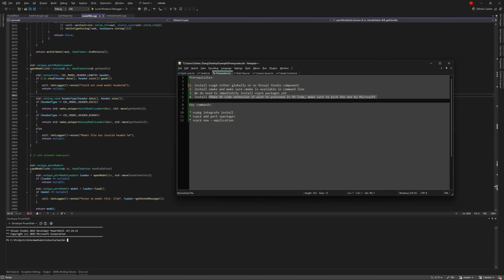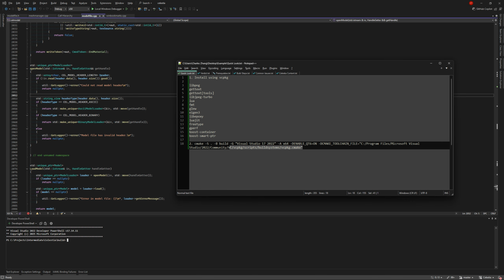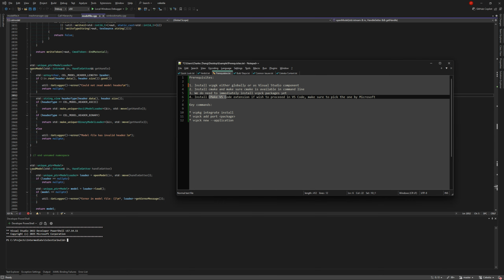And then the last point is, if you prefer not doing CMake from the command line, that is, you do not want to just type this one, then you can use something called a CMake Visual Studio Code extension. That is also the one that is mentioned in the installation instruction from the source code, which I'm going to show you where it's mentioned. But make sure you pick the one by Microsoft, because there are quite a few of them. But I'm going to show you how to do that. And here are the key commands that we will be exploring.